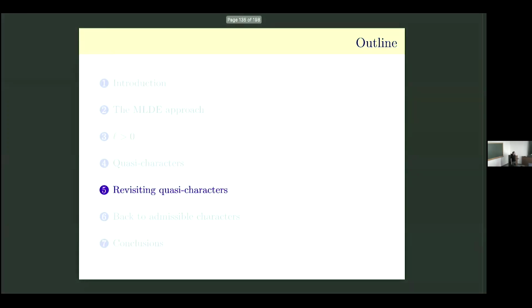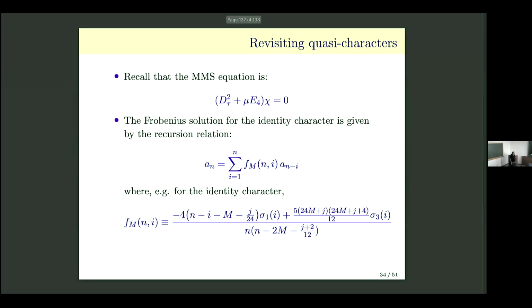So now let me quickly describe our attempts to prove the conjectured properties. This is quite ugly and technical, but it's important, so I'll just run through it very fast. The solution of this differential equation is a recursion relation for the coefficient a_n as a sum over all the coefficients a_{n-i}, all the lower ones. Now, this is a particularly bad form of recursion. People like recursions where a_n is given entirely in terms of a_{n-1}, which is given in terms of a_{n-2}. This is not like that. You need to know all of them at every step. It's sort of triangular in that way. It's very hard to sum up in any sensible way. And if you could, you would have solved a generic modular differential equation, which nobody thinks is possible.